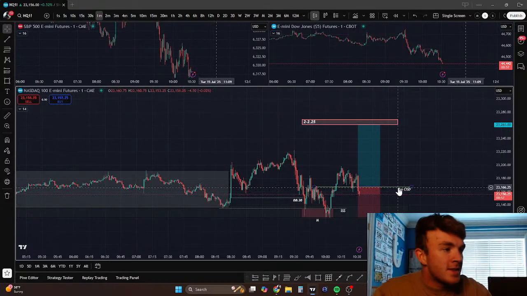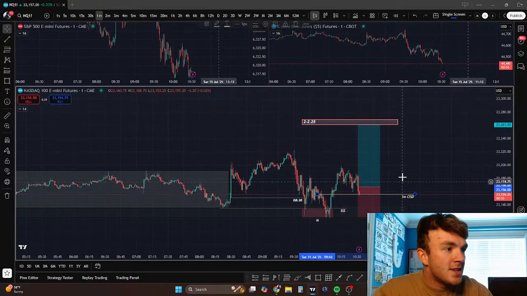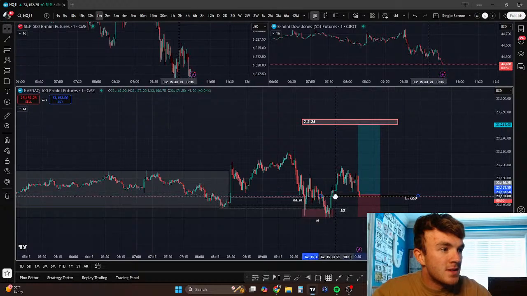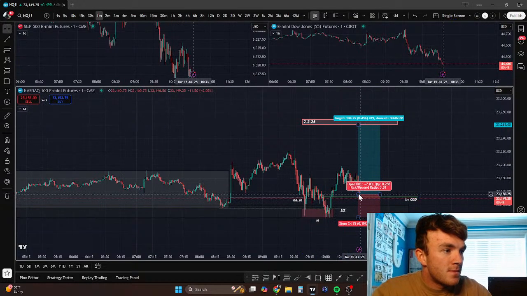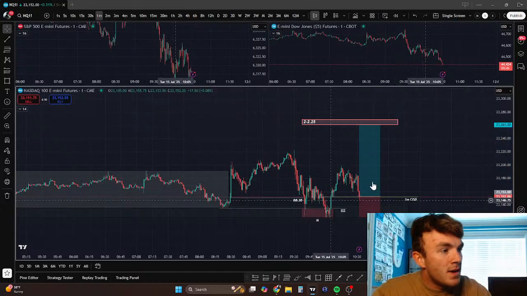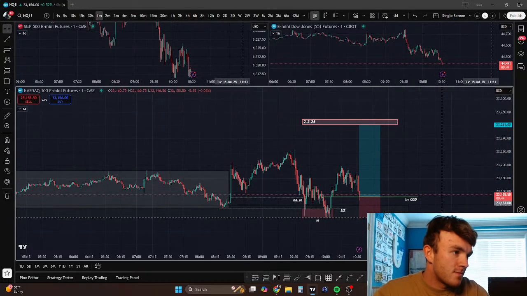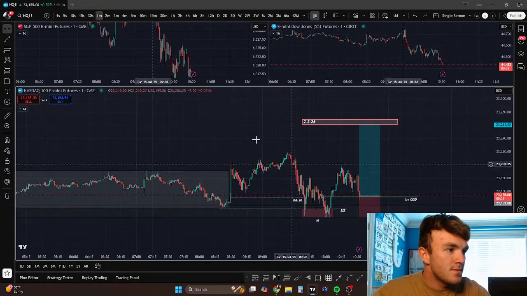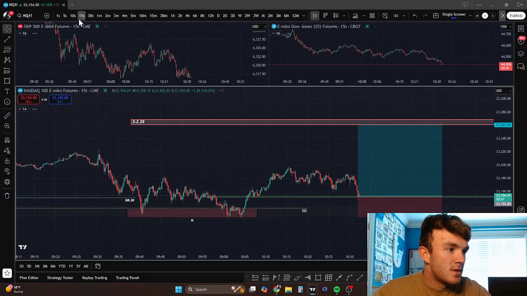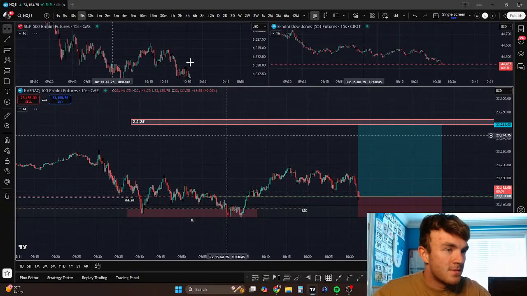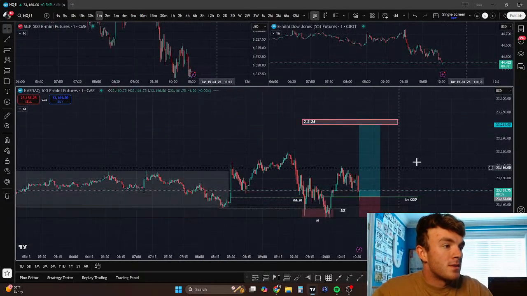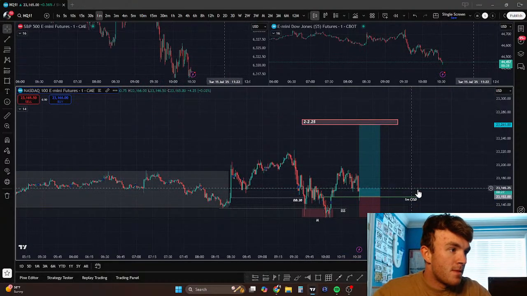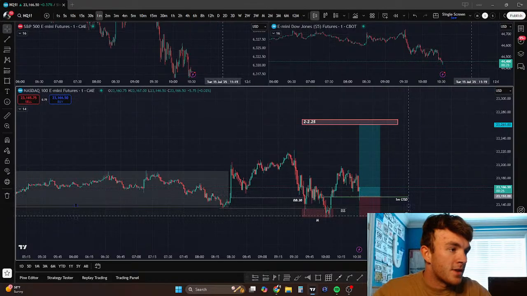Alright, so we are hitting this change state of delivery here. So I think this is a good trade here. I'm not going to lie, I really do like this. But we'll just have to see. Yeah, I think this is going to work. Could be wrong, though. It'd be interesting if I was wrong. I don't think I'm wrong.